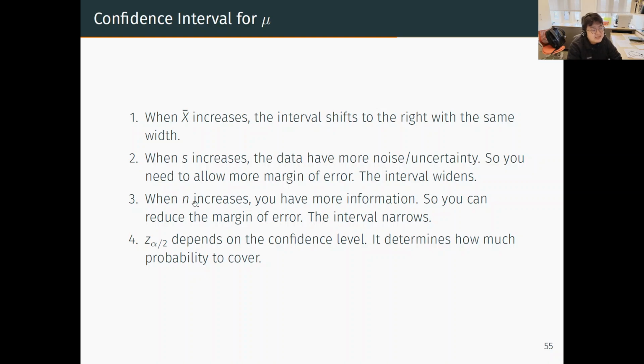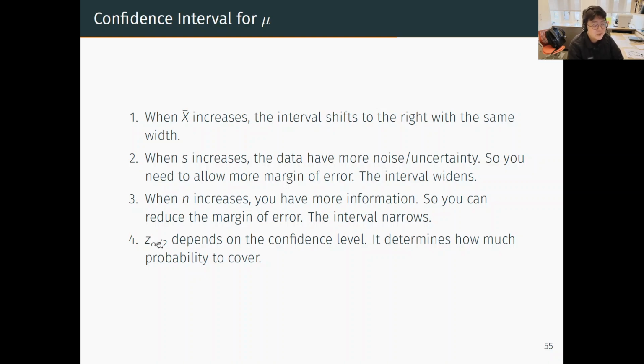And when sample size increases, that means you have more information, more data, better data. So you can estimate more accurately. Your accuracy will improve. As a result, the estimation error will be smaller, so you only need a smaller margin. So the margin of error will decrease as the sample size increases because it is in the denominator. So your estimator will be better, more informative. The interval will be smaller.